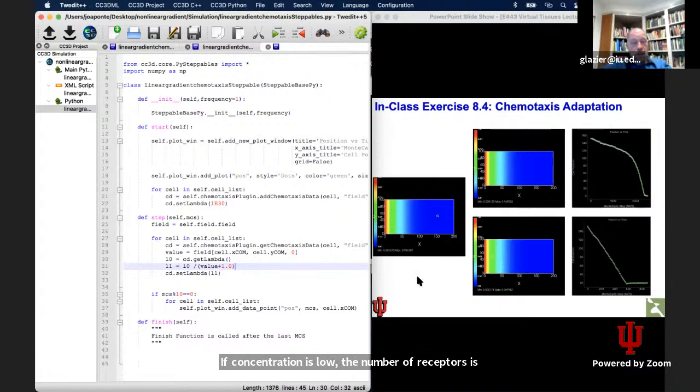Now, it takes time for that to happen. Here, we're assuming that response is instant. But in many cases, that response is pretty fast compared to the other things that are going on. And so making the assumption that you have perfect adaptation is actually not bad.